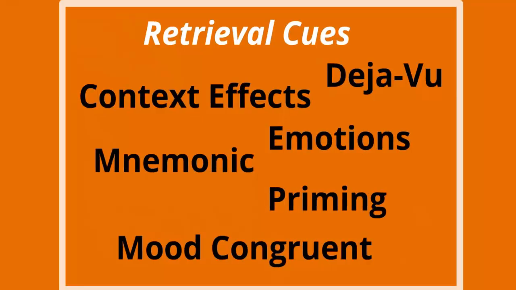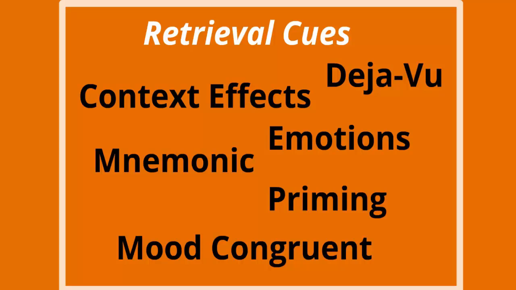Retrieval cues can be helped by priming your memory, which is identifying a strand that leads to a specific memory by recognizing a diagram, a word, or a familiar note of music. And again, mnemonic devices can serve as good retrieval cues. Sometimes using the context is a good way to help you remember because it puts you back in the context where the memory occurred, such as studying in the room where you're going to take the exam.